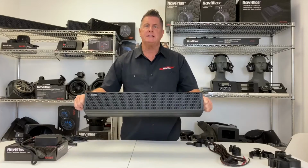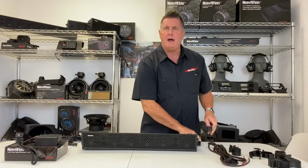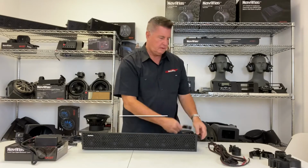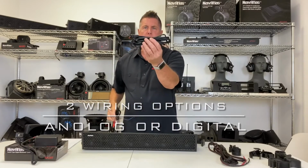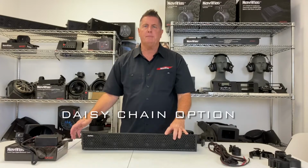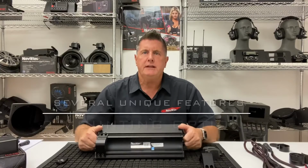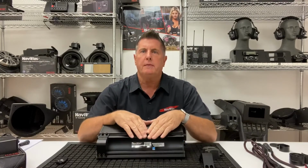I'm going to overview the installation process of a Navatlas soundbar. I'm going to go over mounting options, either direct cage mount or off cage mount. I will go over wiring options, either analog or digital. I will also show you the ability to daisy chain off of a Navatlas soundbar to another speaker. Stay tuned. There's several unique characteristics to the Navatlas soundbars, and the first one is the mounting options.